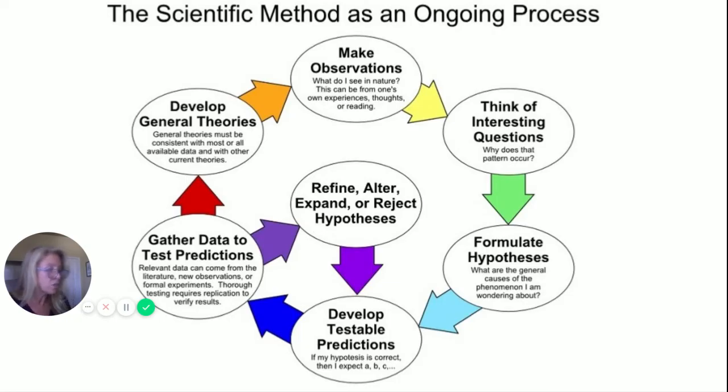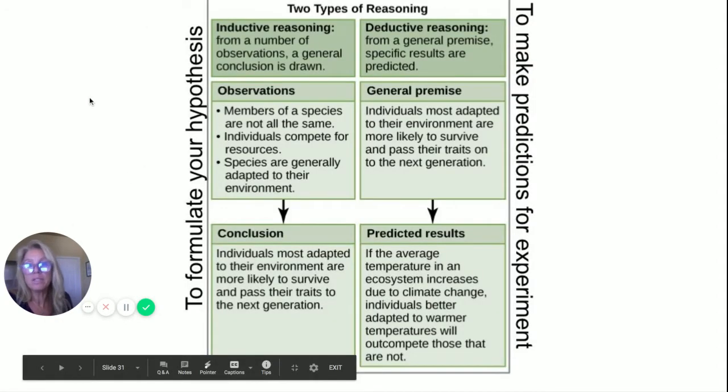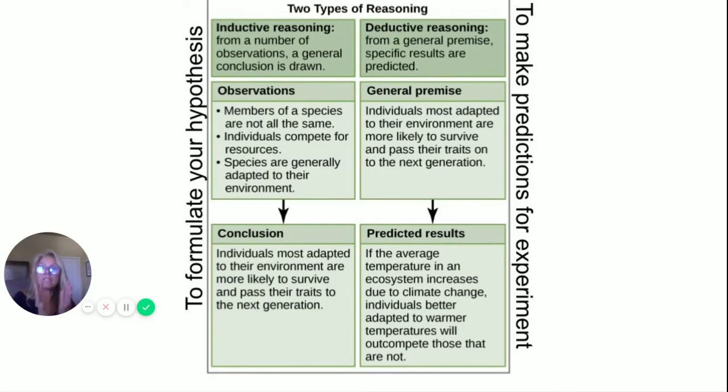All right, so on your notes, the process of science. The scientific method acts as a guideline for scientific studies. So you have number 1, observation, formal way of seeing what happens. Number 2, a hypothesis. I believe I have a slide for this. Yes, I do. To formulate your hypothesis, you're going to use inductive reasoning from a number of different observations. So you might do a little bit of research, right? And then you're going to draw eventually a general conclusion from that.